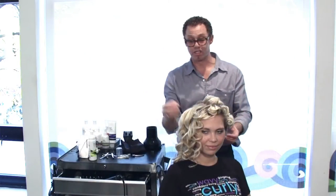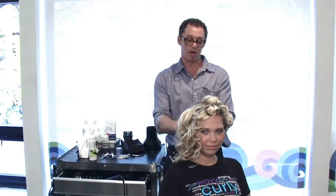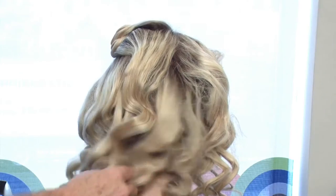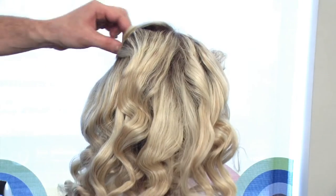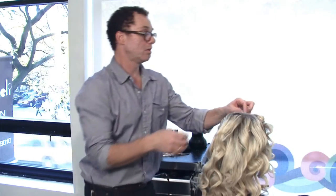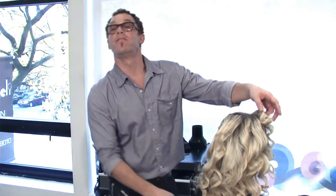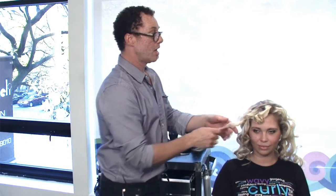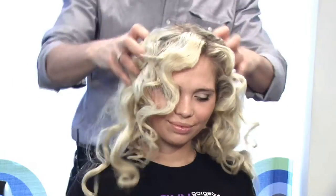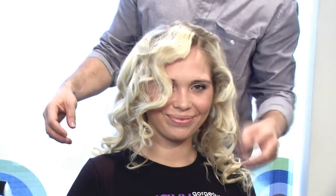Generally, like I said, women with straighter, finer hair are looking for more texture in their hair. They're not looking for frizzy hair, they're just looking for their hair to have more texture to it. There's a couple of ways you can go about styling this wave pattern. You could simply let it fall out on its own. I like giving hair the opportunity to evolve on its own, so I don't like doing a lot to it. Or you could simply brush it out.